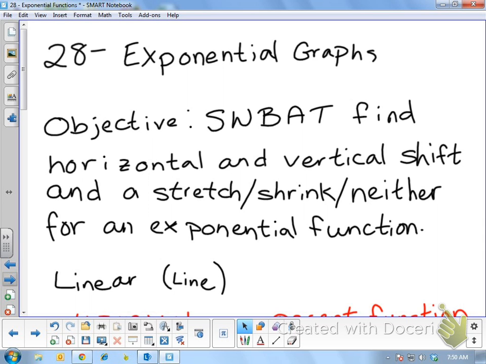So today we're going to start with a line. We're going to start by reviewing how to graph a line. And in the past, you always just identified slope and y-intercept. We're going to start calling those by different names because then you'll see the connection between how we graph a line, how we graph a quadratic, how we graph an exponential function. They're all basically the same thing when you actually perform the graphing. It just starts with a different shape, but they're all graphed basically the same way.